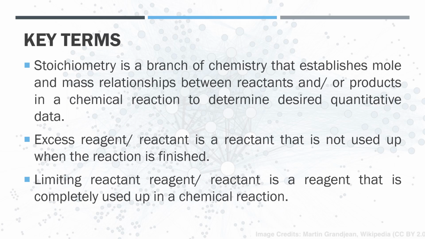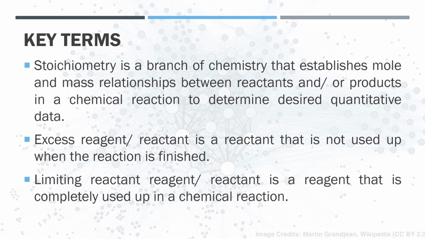Before we proceed to the discussion proper, let's have these keywords or key terms. So we have here three terms. The first one, stoichiometry, is a branch of chemistry that establishes mole and mass relationships between the reactants and or products in a chemical reaction to determine the desired quantitative data.